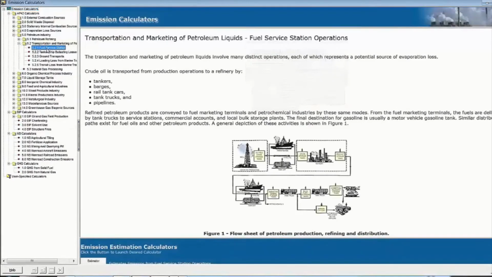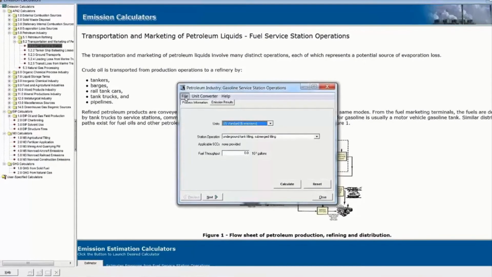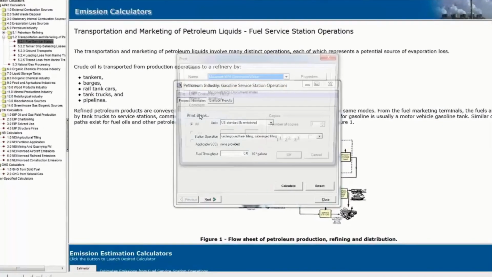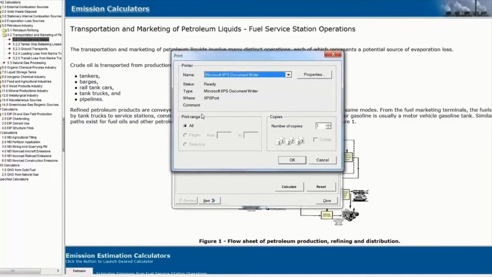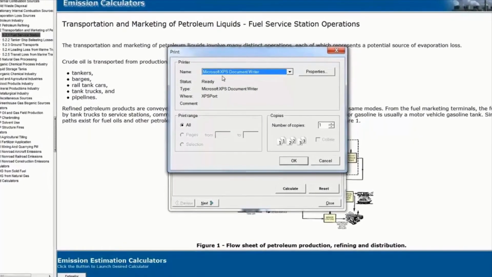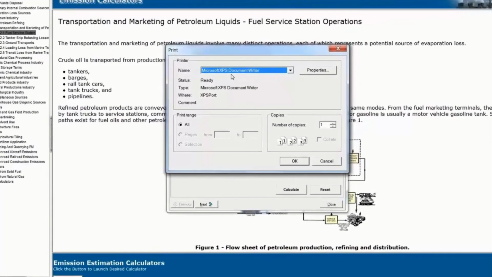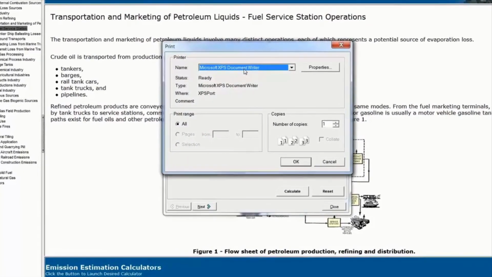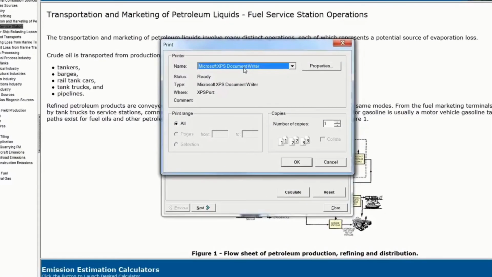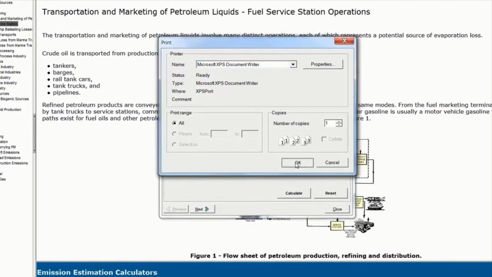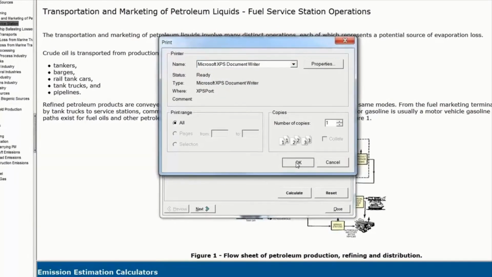So if I click on the estimator button, you can go into File, and then you go Print Blank. And then it opens up a screen where it wants you to specify the printer. Right now, my default printer is a document writer printer, so that's going to make a copy of it on my computer. If you want to print it out to take in the field, of course, you would change that to a physical printer. So I'm going to click OK just to show you what comes up when I print this out.